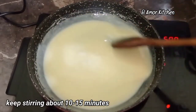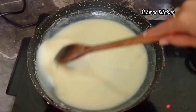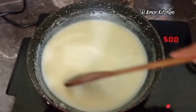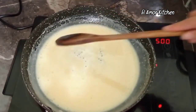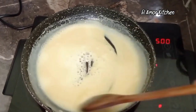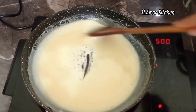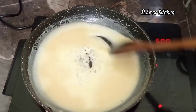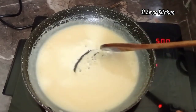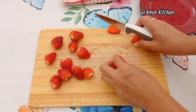You keep stirring this about 10 until 15 minutes and you will get this thick consistency. You see this already thick, this is the consistency what we need, and turn off your stove and let it cool. We prepare our sliced strawberries, cut the strawberries into small pieces.